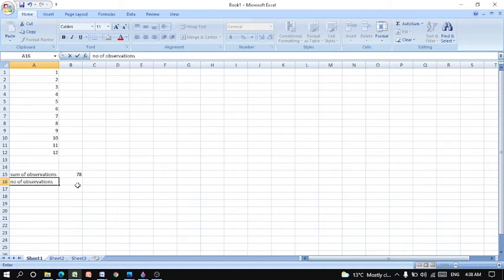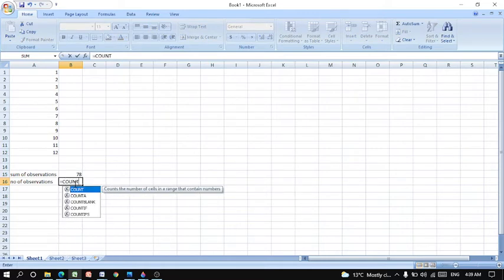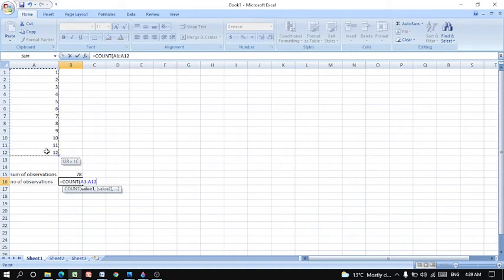So I write equal to COUNT, bracket start, A1 to A12, then bracket close, enter. Here you can see the number of observations is 12.